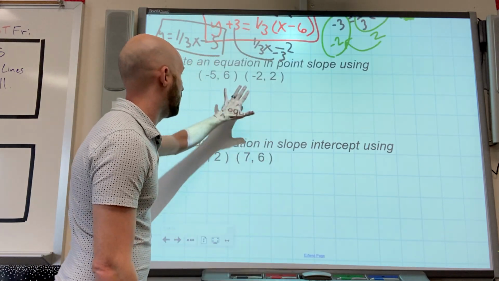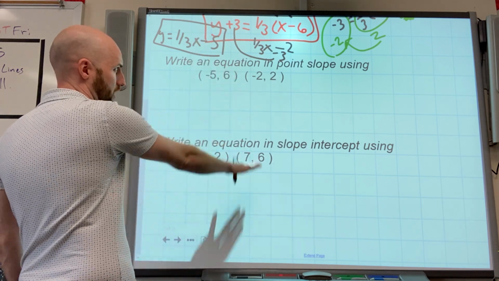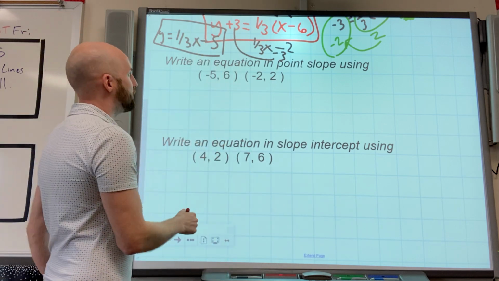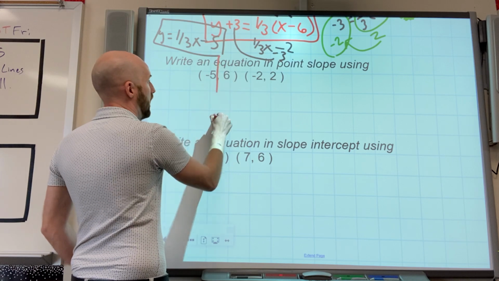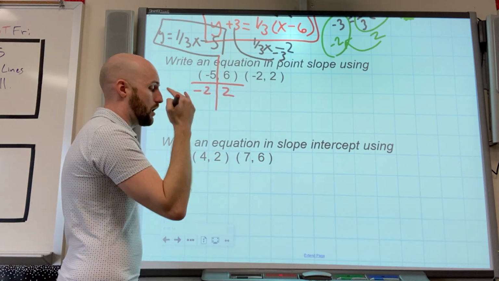These are all on your paper, by the way, moving forward. If that one wasn't, I'm not sure, but I know these ones are. So write the equation. Well, A, I need to find the slope. I find the slope by just stacking these like a little table and counting how far it happened.